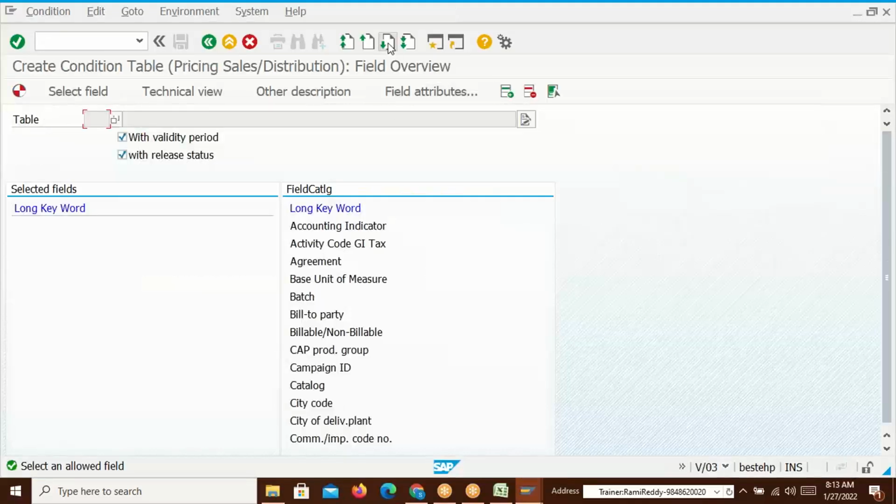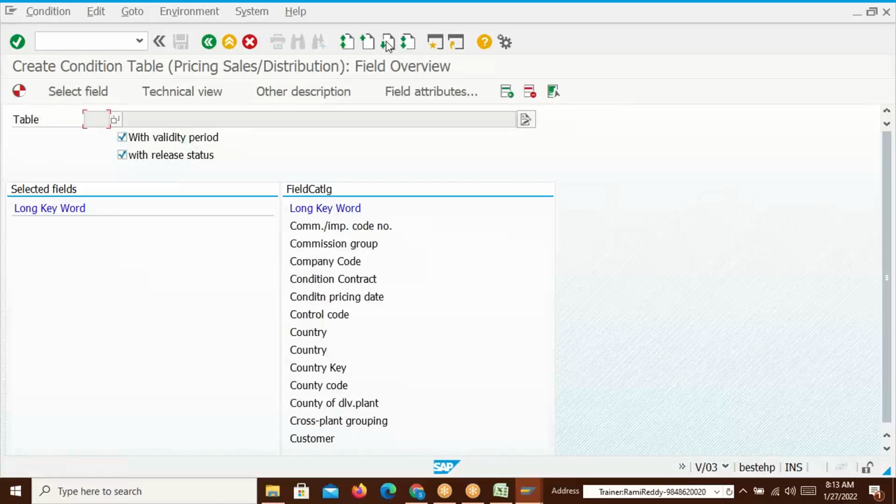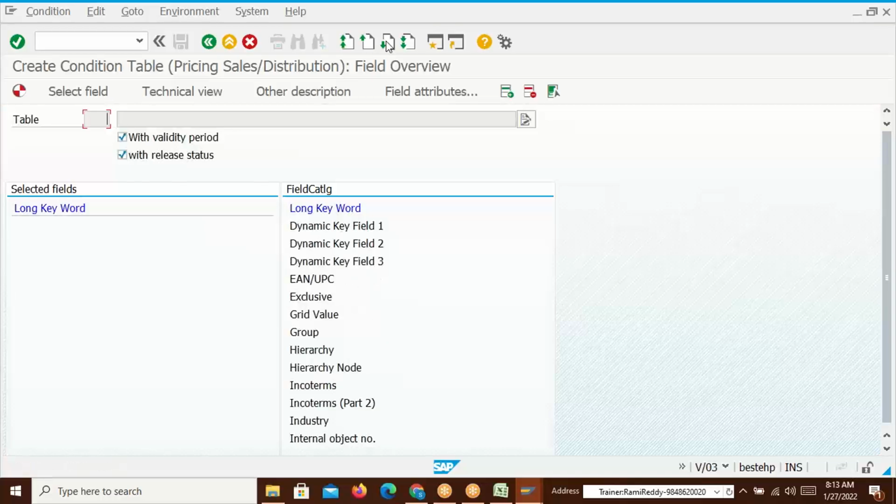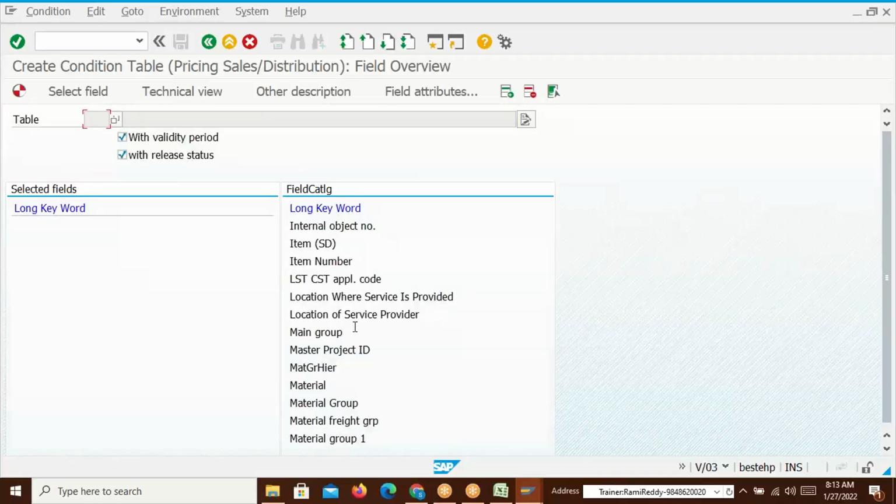Now what you need to do? To go to the next page, you need to click here. In the standard toolbar, see next page is there. Click here. C, click here. C, D, click again. D, E, click again. See, you got M. M stands for material. Now you have to choose this column. Whatever column you select will come here and sit. So to get it selected, what you need to do? You just click here and see here, select field. It has come here. Or you can directly double click on this field.